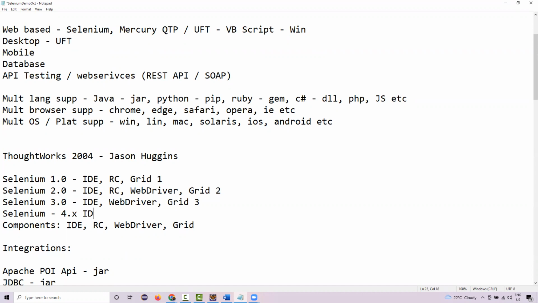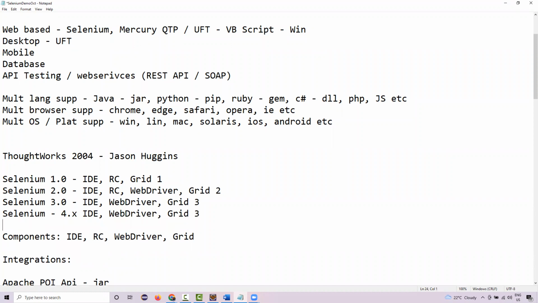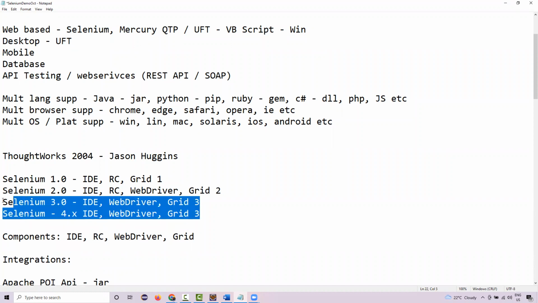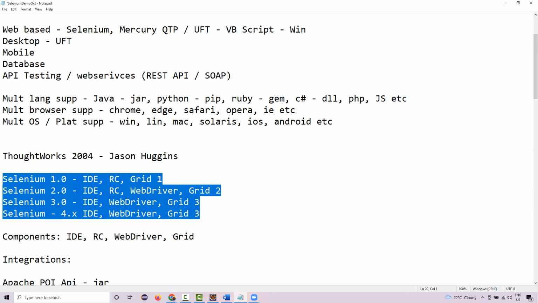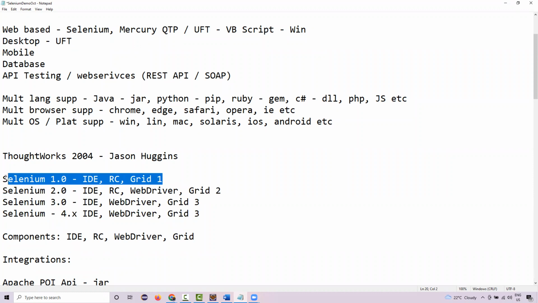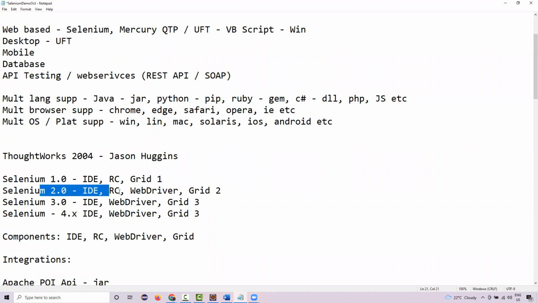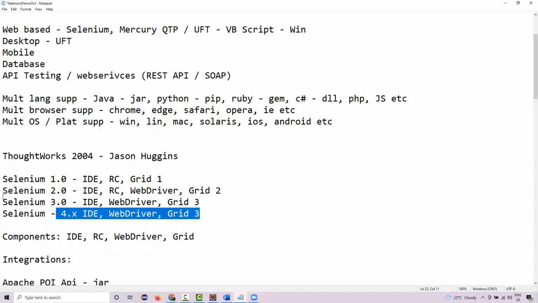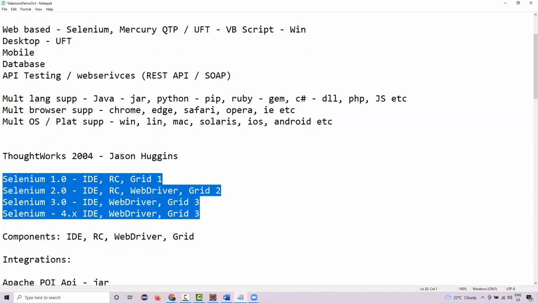And then here, same, we have IDE, WebDriver, and Grid. But what is the difference in all these four versions? So the difference is the architecture. There's a completely different architecture in 1.0, completely different architecture in 2.0, and then 3.0, and then 4.0. So we'll be discussing the architecture as well.